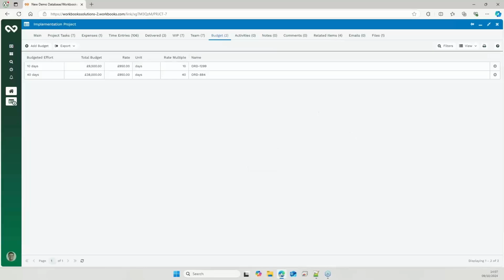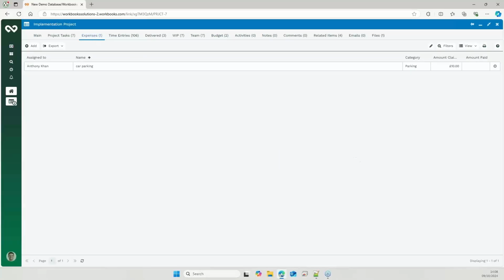Now we know that the budget here was for 50 days, and we can see that it's actually made up of two budgets. You can have more than one budget in a project. So we've got one here for 10 days and one here for 40 days, and the costs for this time. So this is nice and easy. If you wanted to add another one, you would just enter the unit of time, the rate for that time, and the number of days. And of course, don't forget to give it a name and a description. And the total budget will then be calculated from these units, as you saw on that summary. All right, one to go.